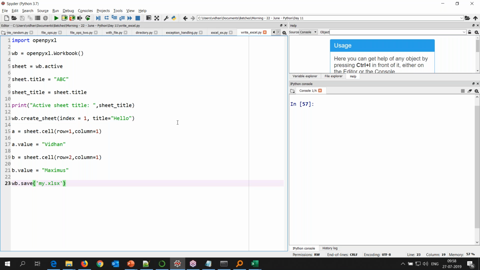Okay, let me quickly tell you how to use pandas. You can perform the same task using pandas also, right? Now, pandas supports XLSX and XLS also. These are the things that pandas can support.